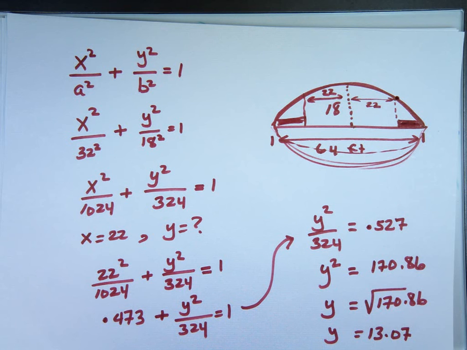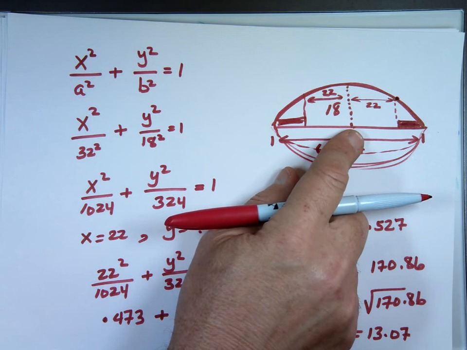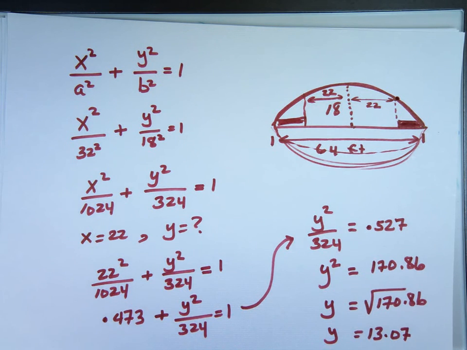If it's 13, by the way, in real life we have a safety margin, so we say 12 feet, just in case there's snow buildup or ice buildup under it in winter time. Just like when it says maximum weight for the elevator is 1,000 pounds, it probably can hold about 2,000 pounds, 1,500 pounds easily. We always have that safety. But that's an example where you could use that.